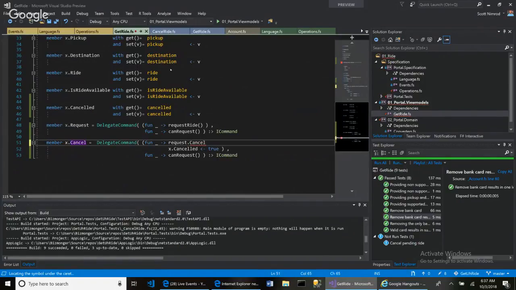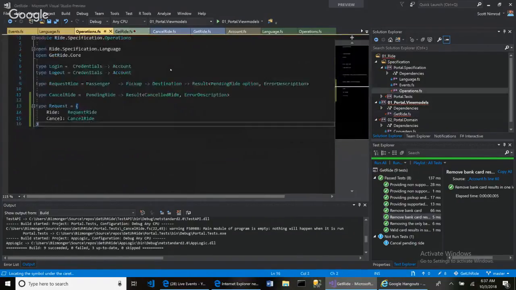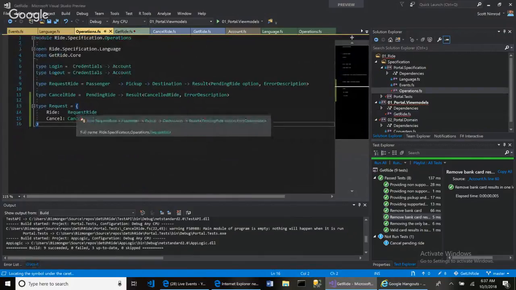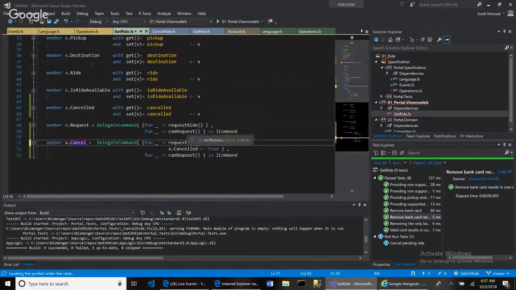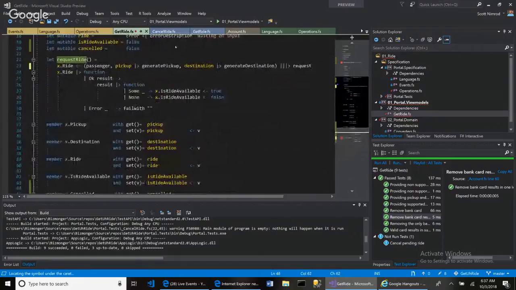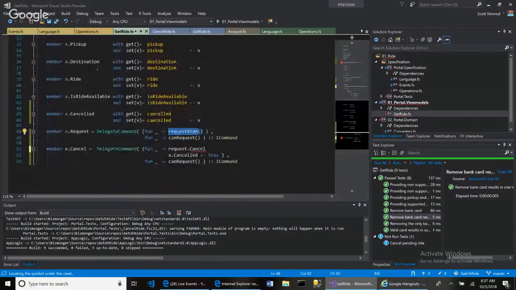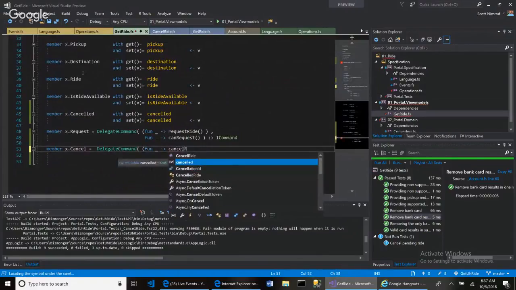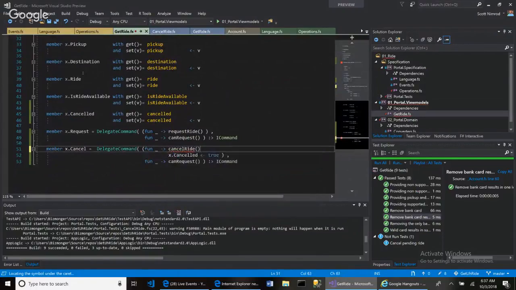These are still going to take parameters, right? So this ride request that involves request ride, which was up here. Okay, so I'll be consistent with that, and I'll say cancel ride, like that.